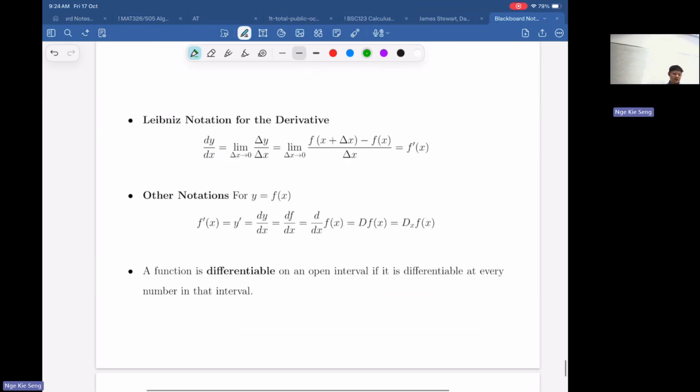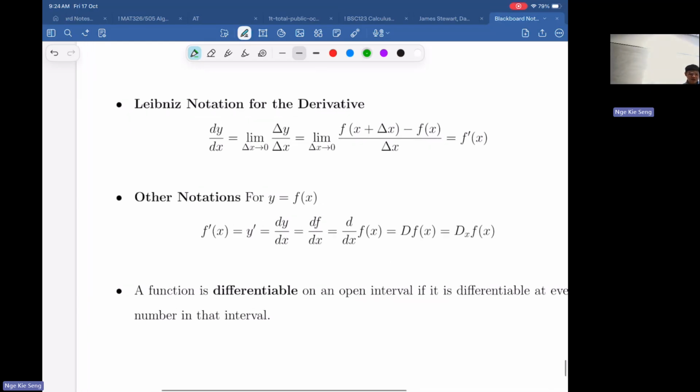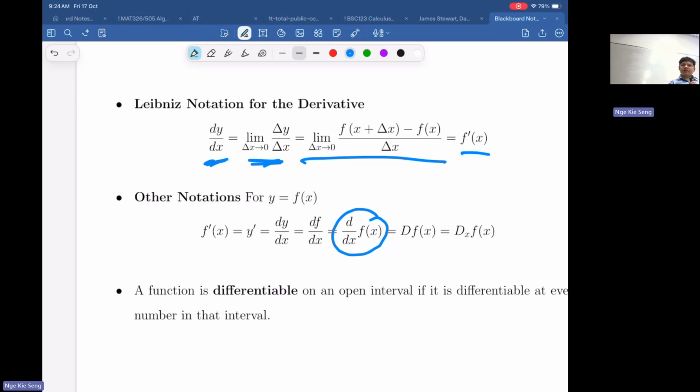So we have different notations for the derivative. I think the most common one is dy over dx, which you saw before, and the rate of change that we introduced just now. The middle one is the definition, and this one, f prime x, is another way to write it down. There are more definitions here. Out of these, I actually prefer this one.